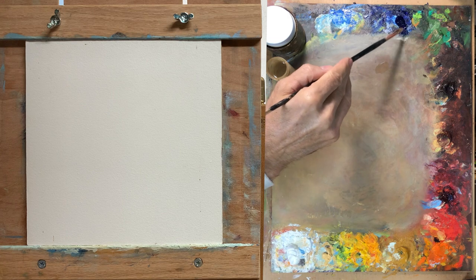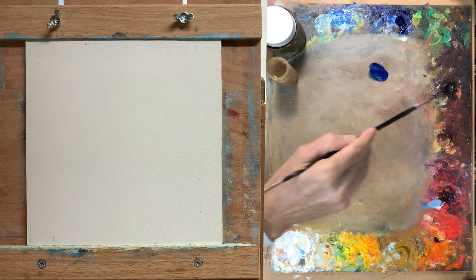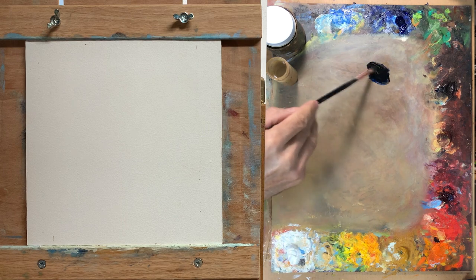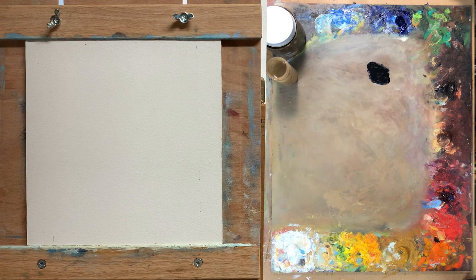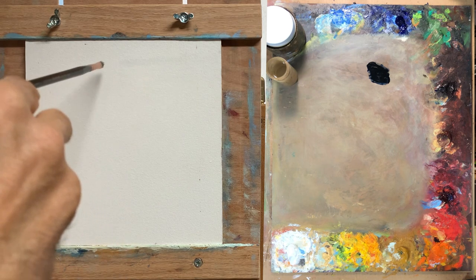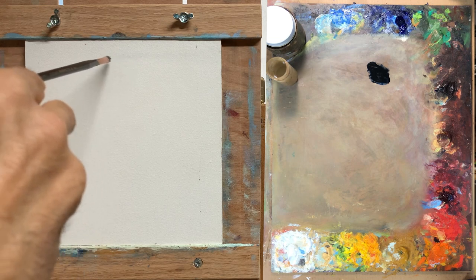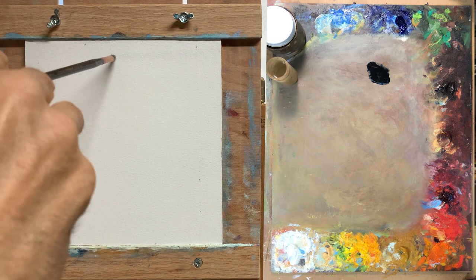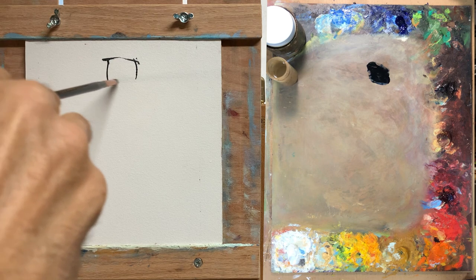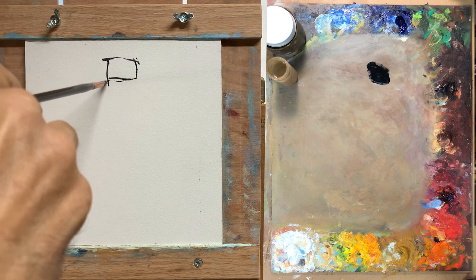This is 8x8, and I'm using a little bit of mineral spirits to dilute my paint at the very beginning, just to make it easier to draw. I don't always use mineral spirits, but it tends to make things a little bit easier at the very beginning, because the mineral spirits will evaporate, leaving paint that's pretty lean as the base of your drawing.